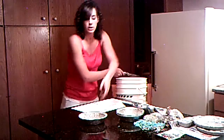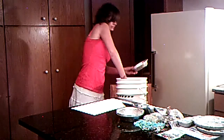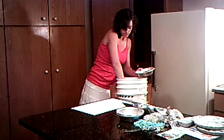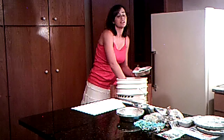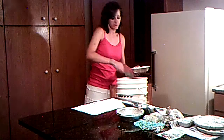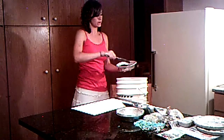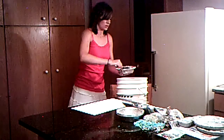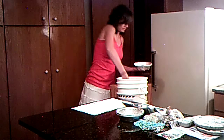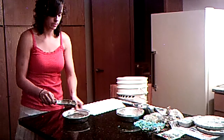So the first thing is you want to put your cement into your mold. I prefer a disposable pie pan because you can easily reuse it over and over again, and it is flexible, so when you're ready to take it out, it's easier. You want to fill your mold up about three-fourths of the way, maybe halfway — about an inch thick. Then you want to smooth it out so it's flat and even.